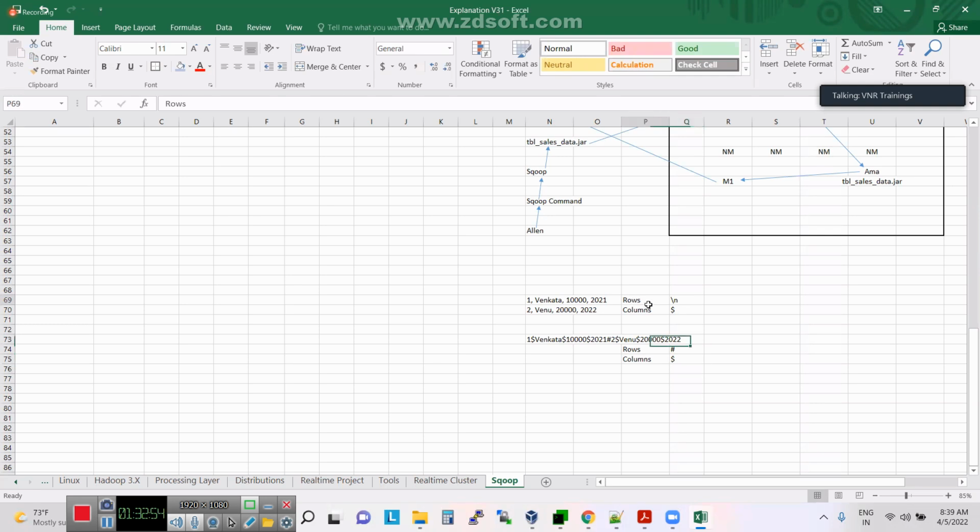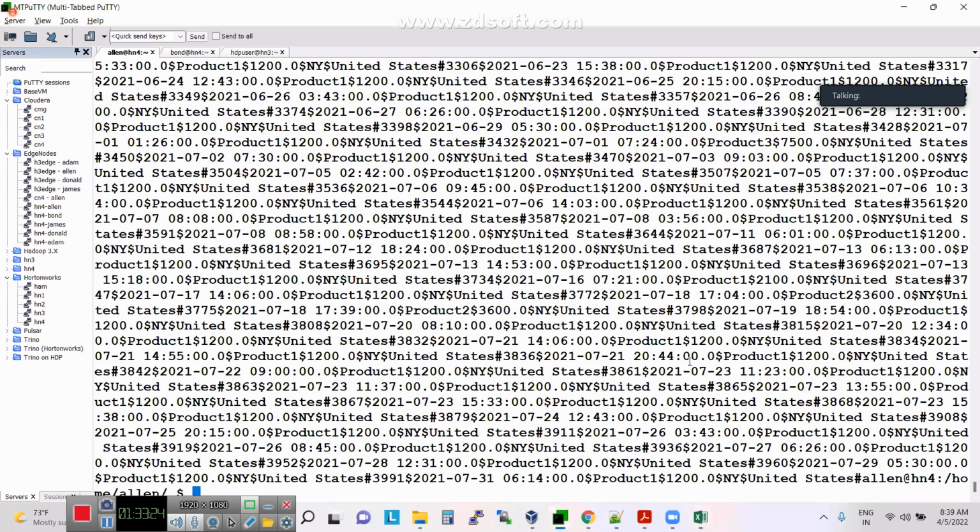So this is structured, and this is also structured. Based on the developer requirement, he mentioned it in the file. It is up to the developers. Developers are the people who decide what column delimiter they want, what row delimiter they want, and which format they want. Text file format, so if they want JSON, they will say, I want my output in JSON format. Let's see.